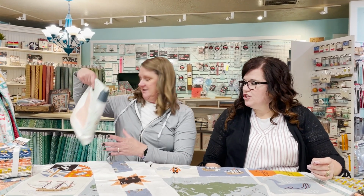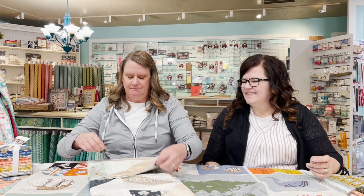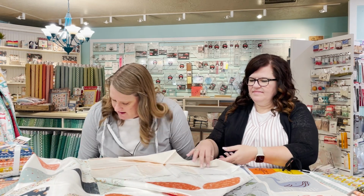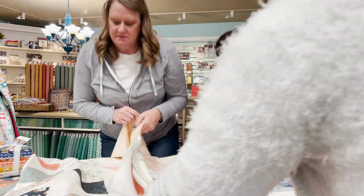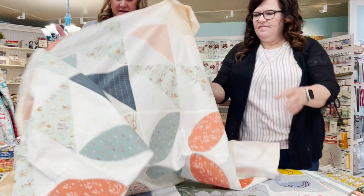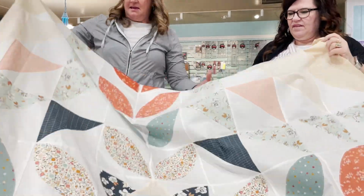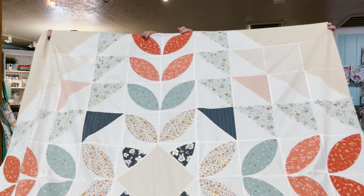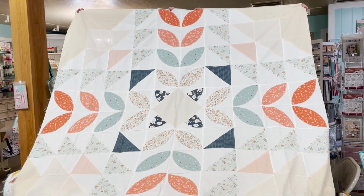No, I have others. I am not done. I told you, I have been kicking butt here. Okay, this is from Art Gallery. It's called Gayle Loraine. We're going to have to stand up so we can get this one out here. Wow, it's pretty. Look how cute that is. It has a center.